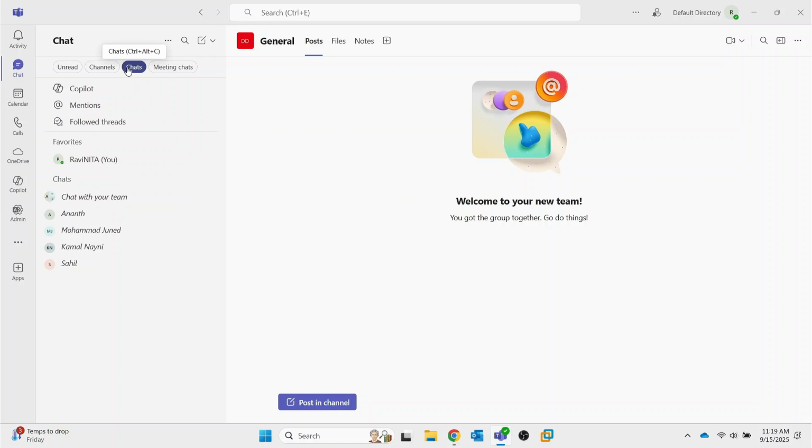Well, apart from chat, where you talk with someone one-to-one, channels are created more for a common goal or common project. Let's say your team or your organization is working on a project to develop a software. Well, you can create a channel dedicated for that project, and everyone can collaborate with you. You can share your files, your data with everyone.